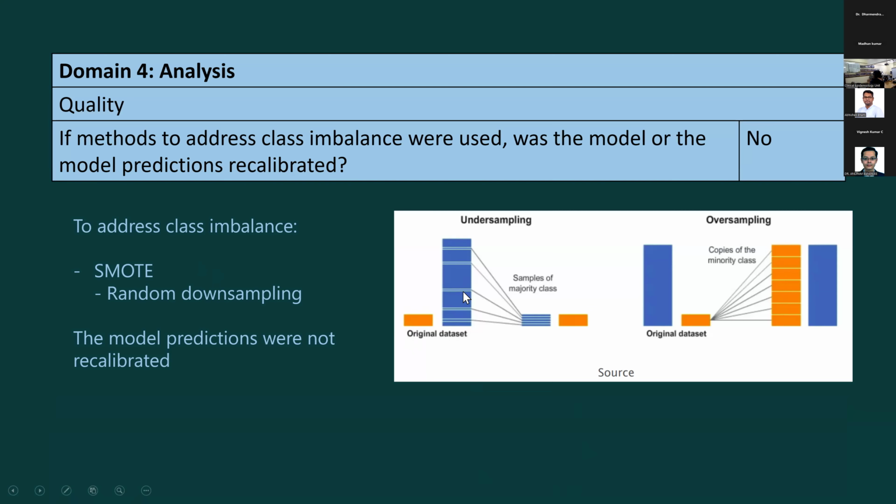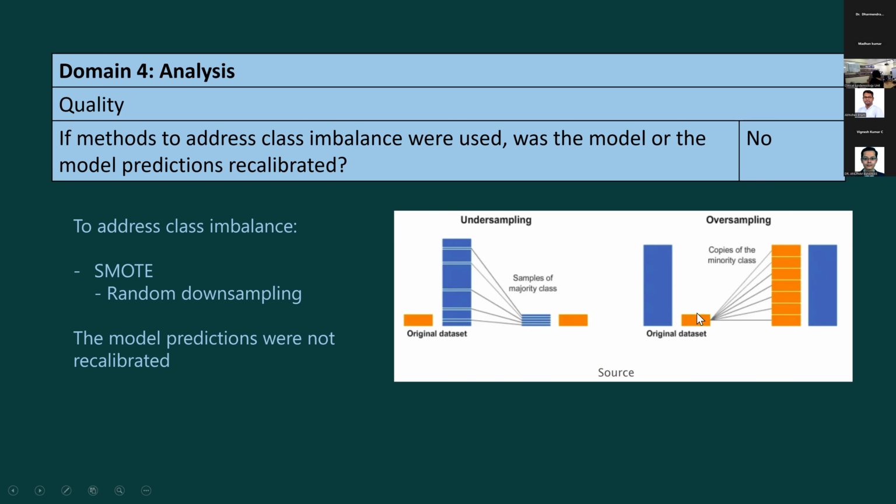If there is an imbalance in the dataset, one arm has fewer events and the other arm has more events. What they do in undersampling is randomly select data from the larger arm to equalize it with the other arm. So that is undersampling. Oversampling is, for example, when one arm has more data and the other has less data.